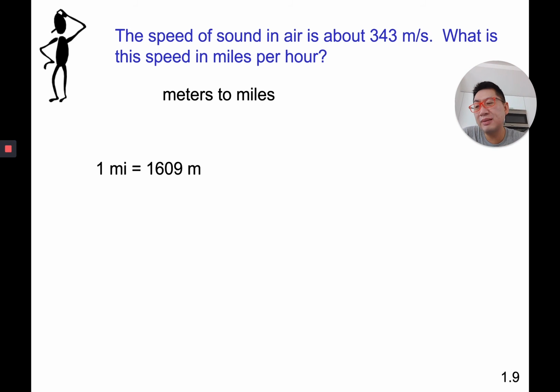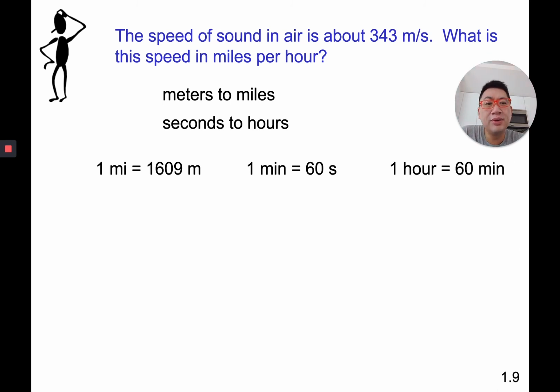Well, some of you might have known that, but this is a definition I would actually tell you in person, or if it were a test, it would be given. But the other thing you need to convert, seconds to hours, you should kind of know. Okay, fine, maybe you don't know exactly seconds to hours, but you know seconds to minutes. There's 60 seconds in a minute. You also should know there's 60 minutes in an hour. So these two conversion factors you do know. This one, okay, fine, you might not know, but it's given.